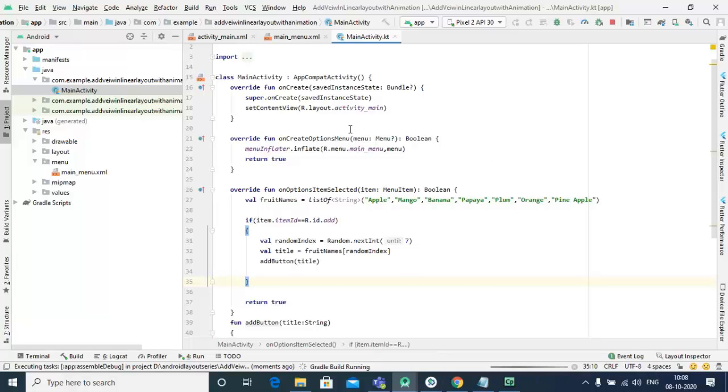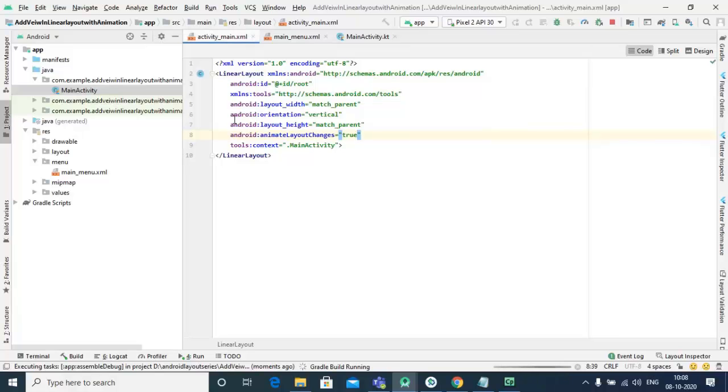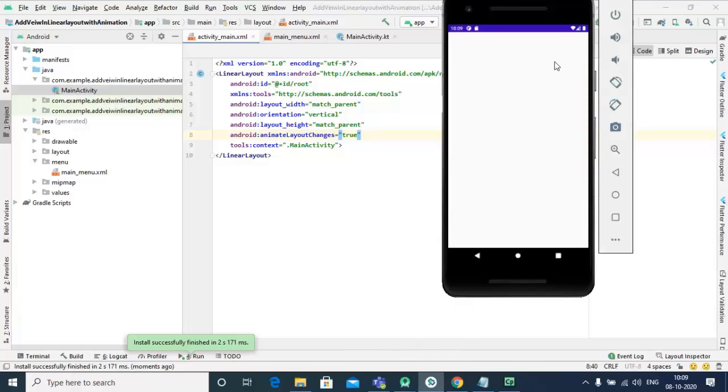So in this video you will learn how to make our layout container-aware, so that it can add or remove items with animation. And we also learn how to add and remove items in a layout through programming.